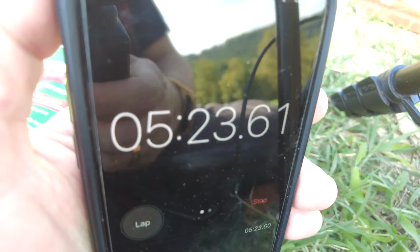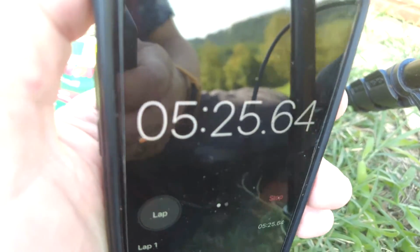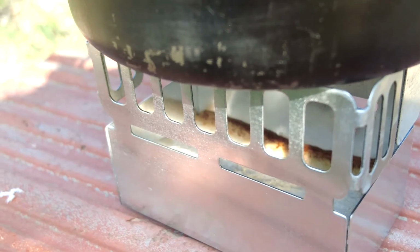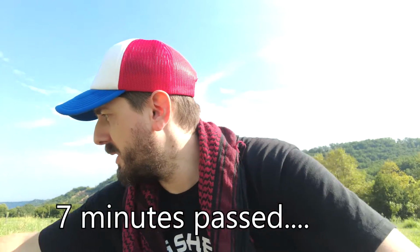Over 5 minutes now and the water is still not boiled. So yeah, the water is hot. It is hot, but it is not boiling. And that was one fuel tab gone. I know I didn't have a windbreak or wind protector around the stove, but it's not that windy today. I just checked and it's 5 miles per hour, which is not so bad.